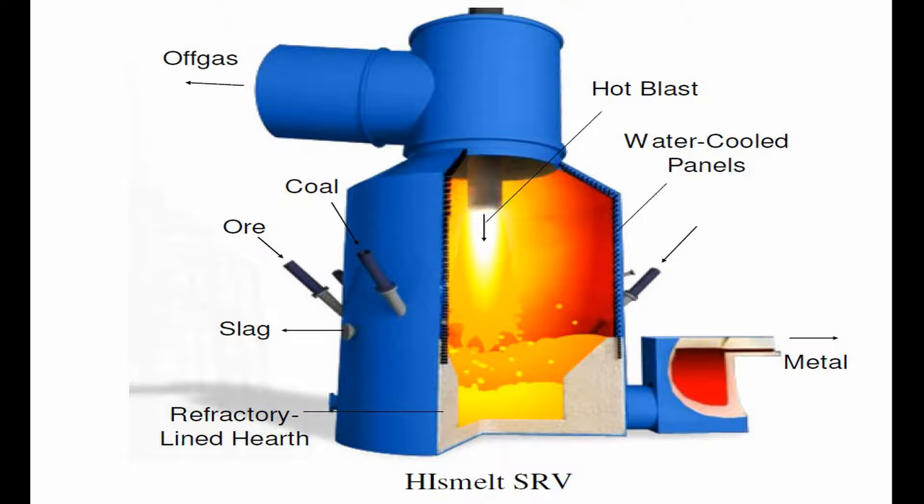Reduction kinetics balance out at around 5–6% FeO in slag. Heat supply to maintain the necessary thermal balance comes from combustion of off-gas, mainly CO, in the upper part of the vessel. Oxygen-enriched hot blast, typically 35% total oxygen at 1,200 degrees Celsius, is introduced via a top lance, and combustion occurs in the relatively oxidizing region in this upper section.